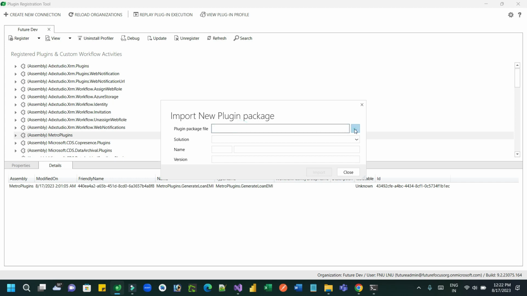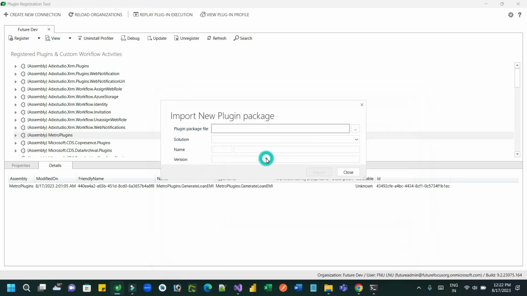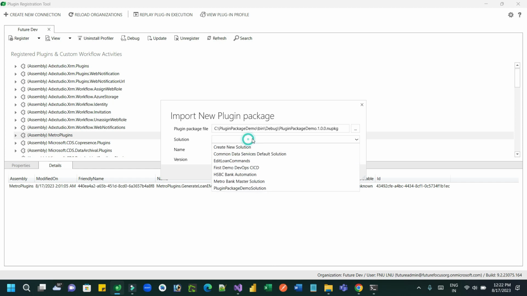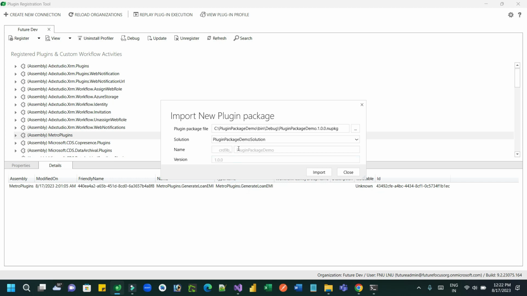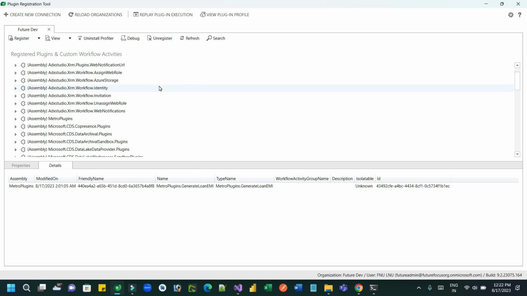and inside that you have to search, and choose the solution where we have created a blank solution. This is the blank solution we have created, and import it. Once you click on import, it will import successfully. Okay, if it does not import successfully, then there is an issue and we need to fix it. Right, now it is imported successfully.